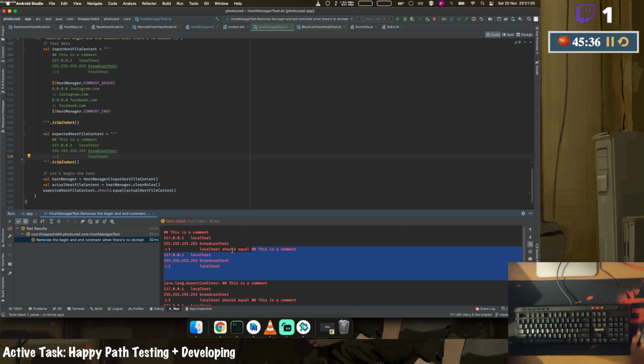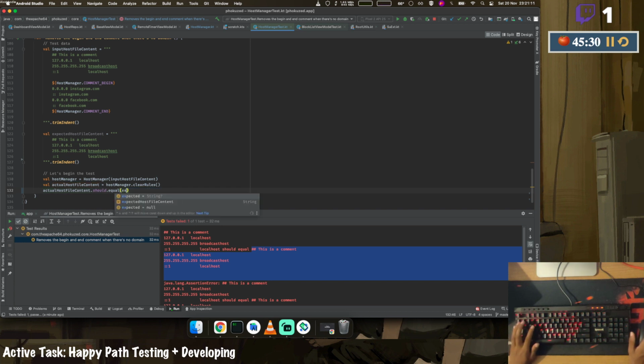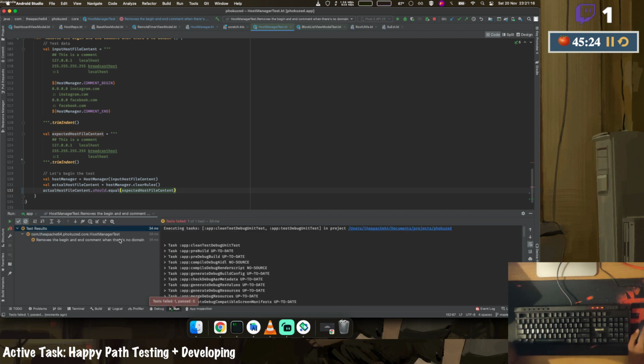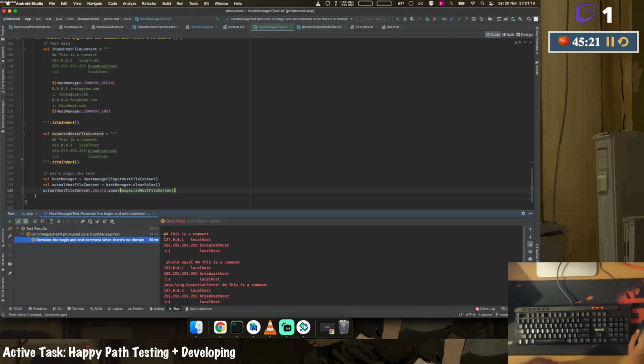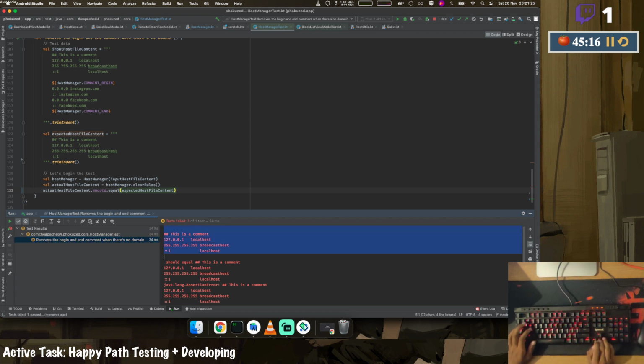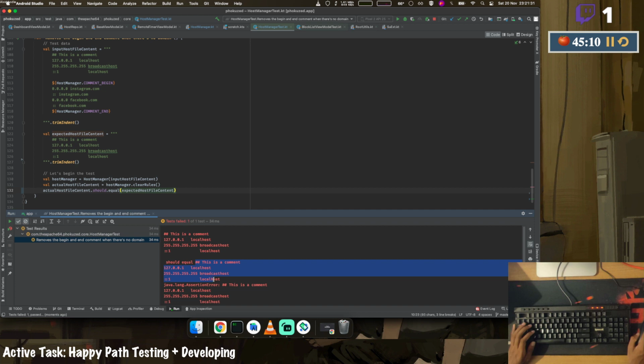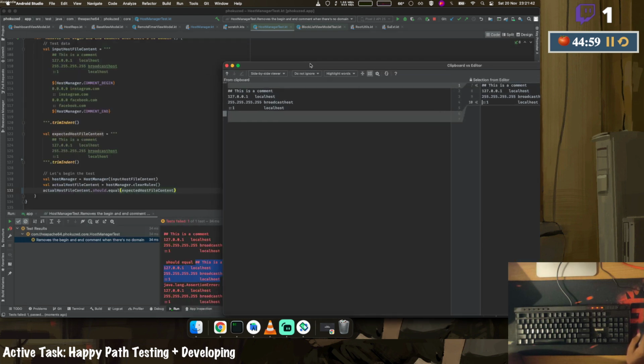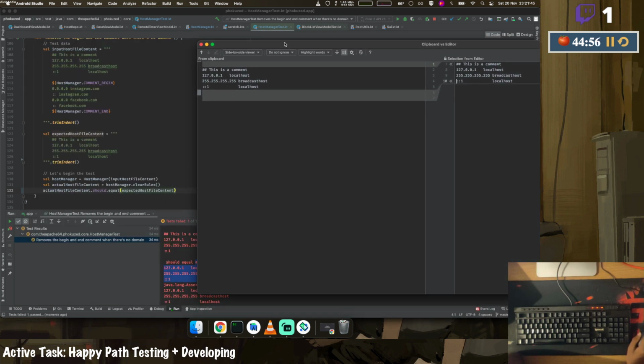Expected file content. Okay, now the issue is this is the real output, the actual one.